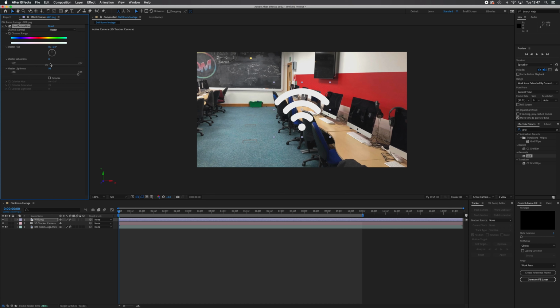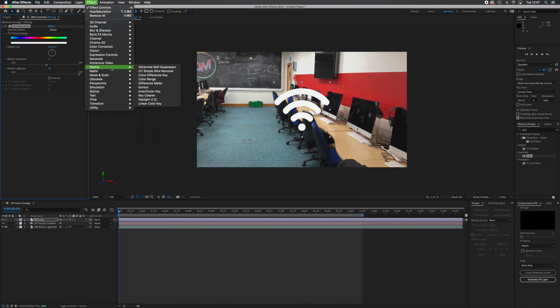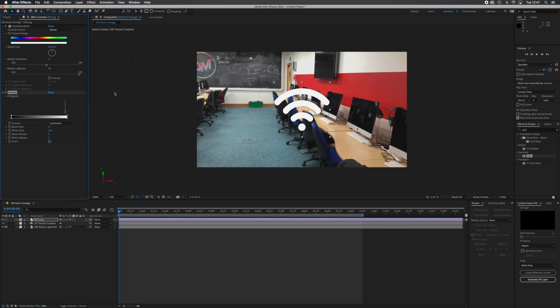Actually, there's a bit of background in that, isn't there? I might just dial that down a bit. And then what I can also do, there's a bit of a stripe I can see there. So what I'm also going to do is just Effect and Keying. Whereas we used the color range previously, there isn't any color in this one, so I'm going to go to the extract tool. Okay, so here's the white that's in our scene.